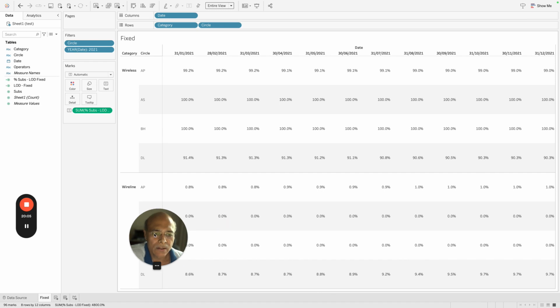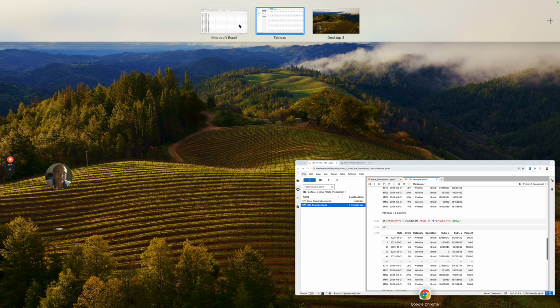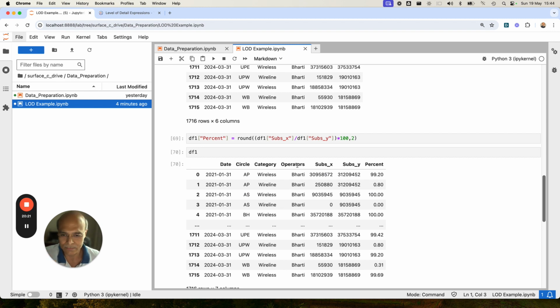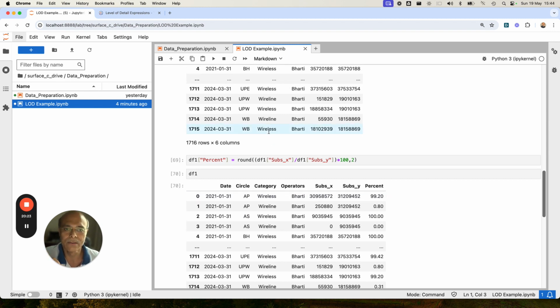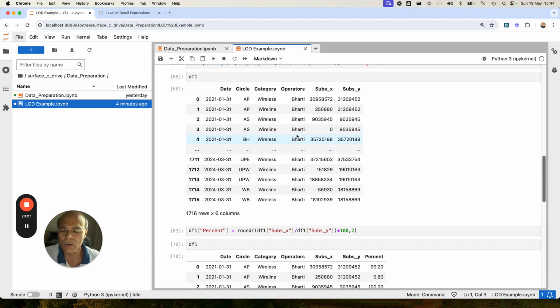So this is how you can use level of detail. There are various applications of level of detail. The internet is flooded with this kind of information. But to understand the fundamental, what is level of detail, you need to look at the whole problem this way, rather than going into it and getting confused. If you know what level of detail means and how it can be elevated to a higher level to do various kinds of calculation, then things will become very clear in your mind.